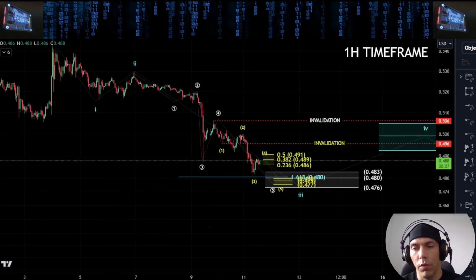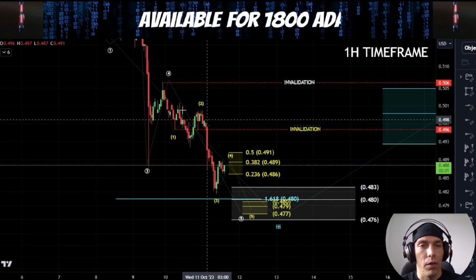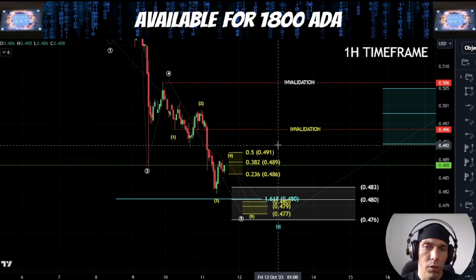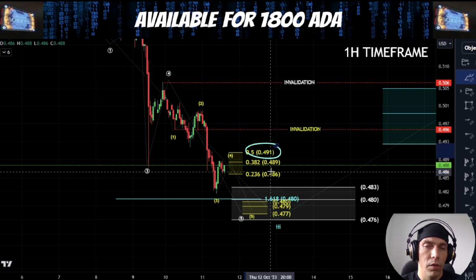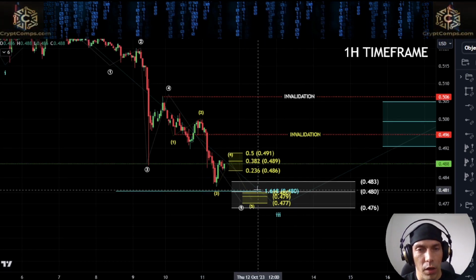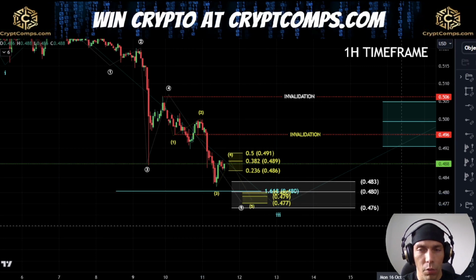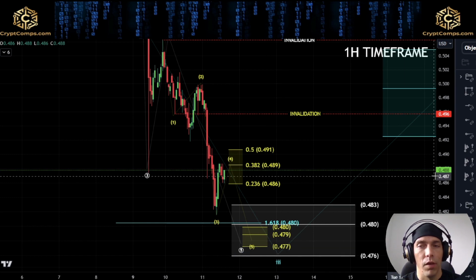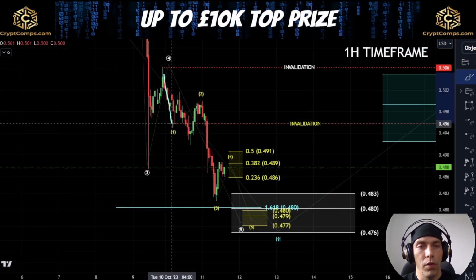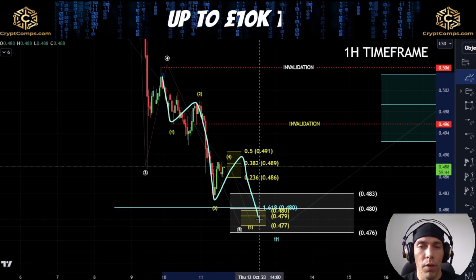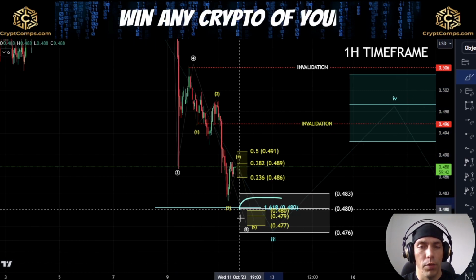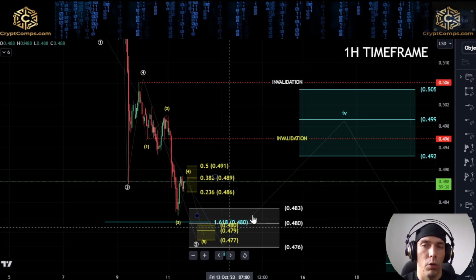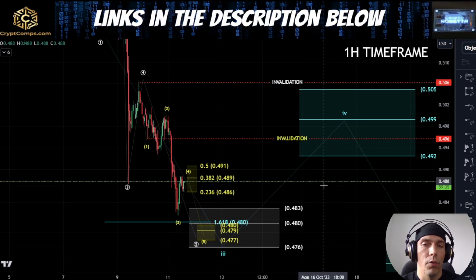Now if we come in here onto the 1 hourly, we can see that internally we'd be looking at this as 1, 2, 3, and as long as we stay below this 49 cents here, we could be looking for this yellow fifth wave still to the downside, which would be looking for this 48 cents to this 47 cents region. Now, if we do see this as 1, 2, 3, 4, and 5, I'm going to be looking out for that potential of pushing past that 48 cent level, and then seeing price look to push back to the upside here for this fourth wave.